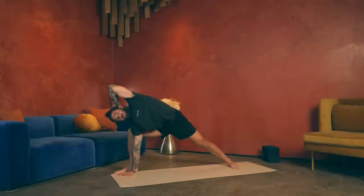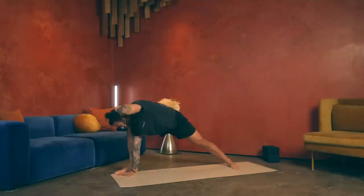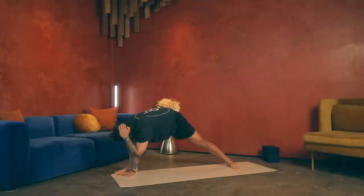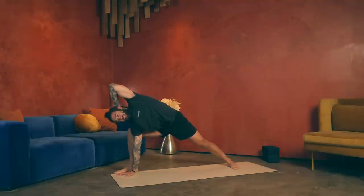Exhale, elbow goes down. Inhale, elbow goes up. Feel the movement through the spine here. Really try to stabilize through your right leg, right hip. You can go at your own pace here, a little faster, a little slower than me. Always welcome. So find your energetic connection to these positions.